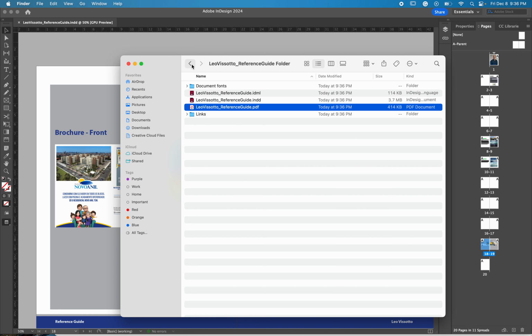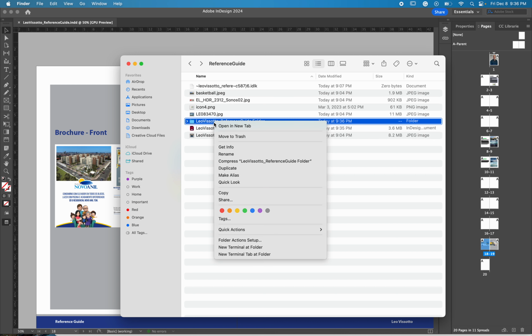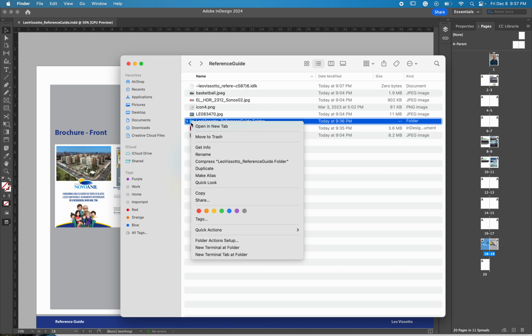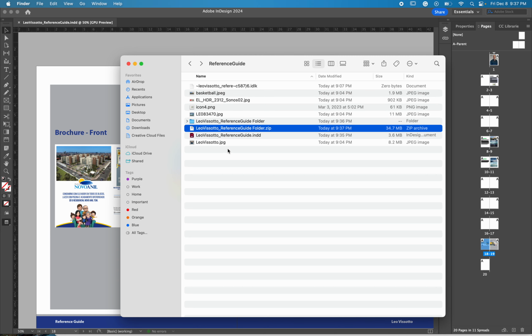And how do you send it to me? You go to your folder, your package created folder, and compress. In your case, probably you're going to use Windows. So right click, compress to zip. When you do that, another file, Leo Soto Reference Guide folder.zip, is going to be created.